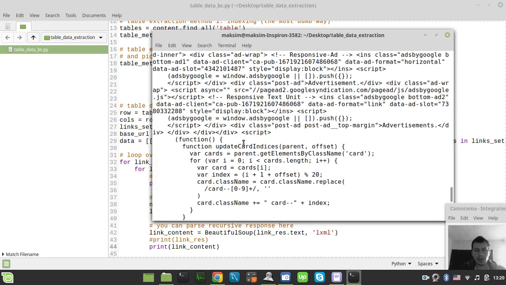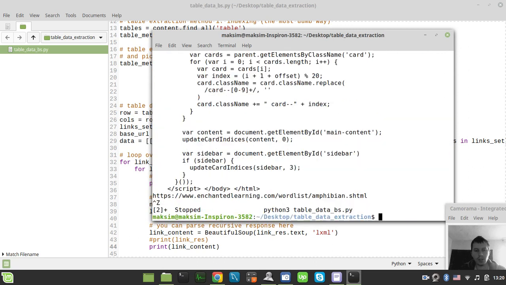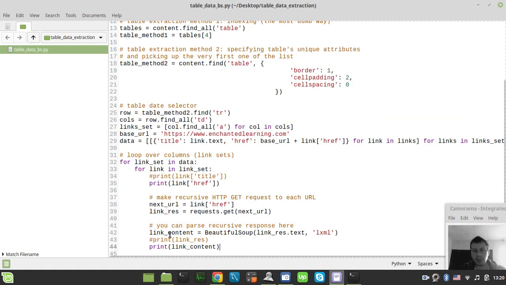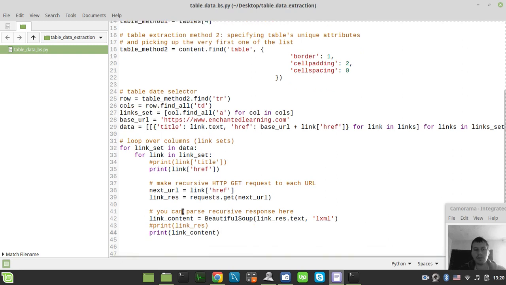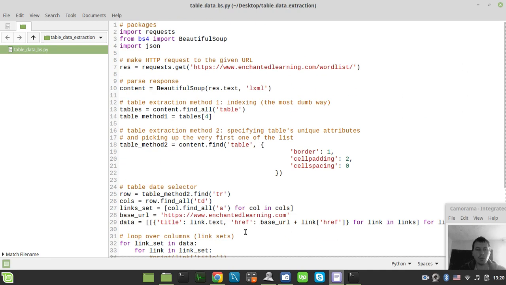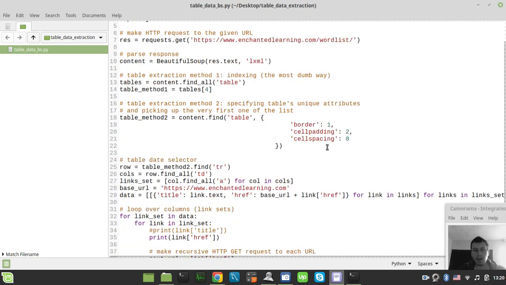Oh, it even gives the entire HTML. So this is kind of it. Now you can say link content find all or find, and just search within the links within the recursive HTML responses.